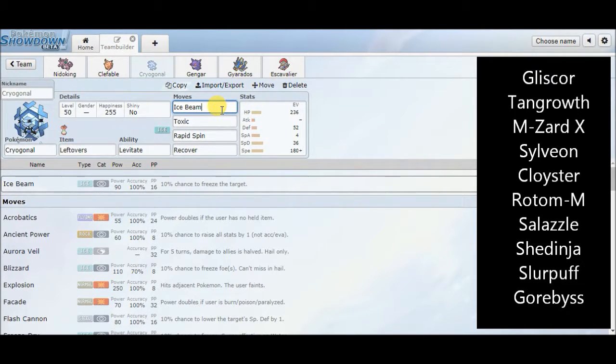Ice Beam is just a nice, powerful STAB move. Hits a decent amount of his team. Stuff like Tangrowth, Rotom-Mow, and Gliscor don't want to take an Ice Beam because they're all threatened with big damage. Toxic is there for the things that Ice Beam wouldn't do very much against. So stuff like Sylveon don't want to get poisoned.